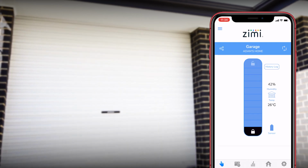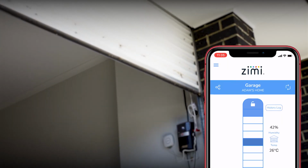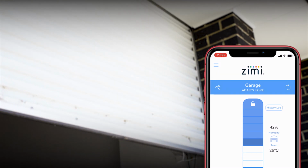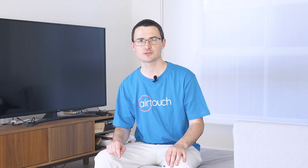A great new feature now is that I can check on if my garage door is open or closed on my smartphone. But with the special flight path technology, I can open my garage door in just small increments. This is really useful for pets if you need to let a little bit of air in, or if I just want to open the door a little bit to accept a delivery. I've even got voice control of my garage. Hey Google, open the garage. Okay.